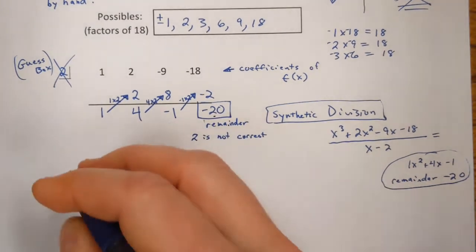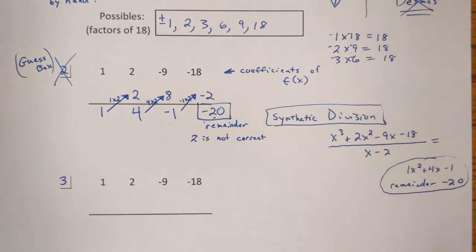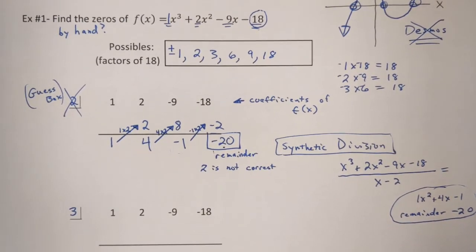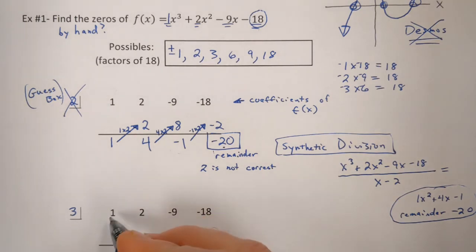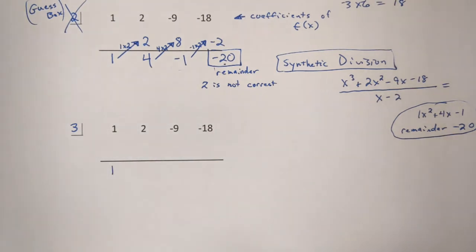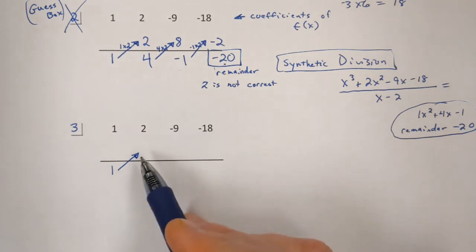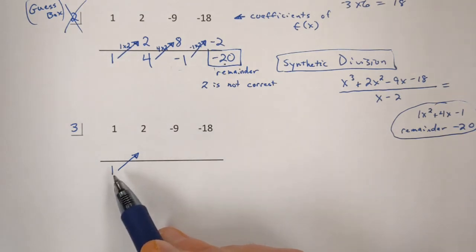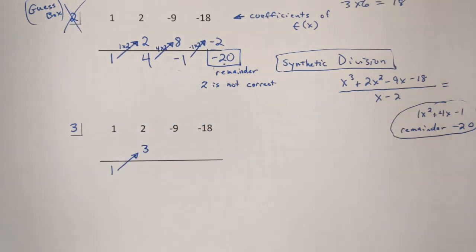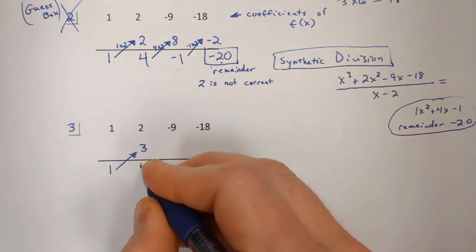So let's try another guess. This time I'm just going to go up the list. Let's guess a 3. So this time I'm going to go through the exact same process, but this time I'm going to use a guess of 3. So remember how we do this. I drop the 1, this 1 I drop below the line. And then I'm not going to write out the little step each time, but along this diagonal, I'm going to take my value 1 and multiply it by my guess. 1 times 3 is 3. All right, and then I add the resulting column together. 2 plus 3 is 5.